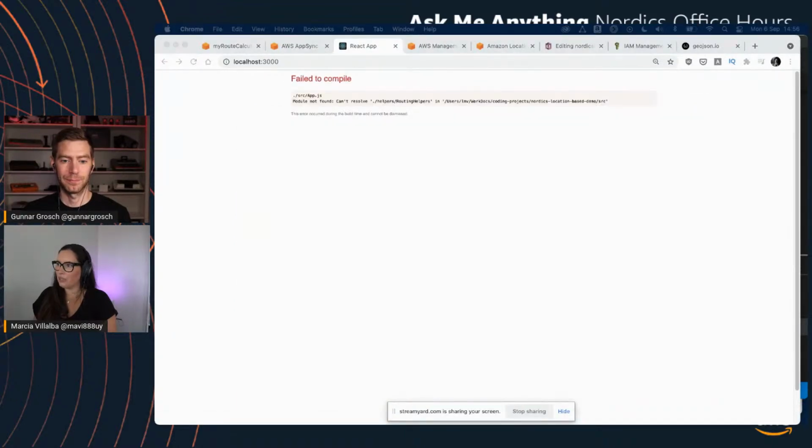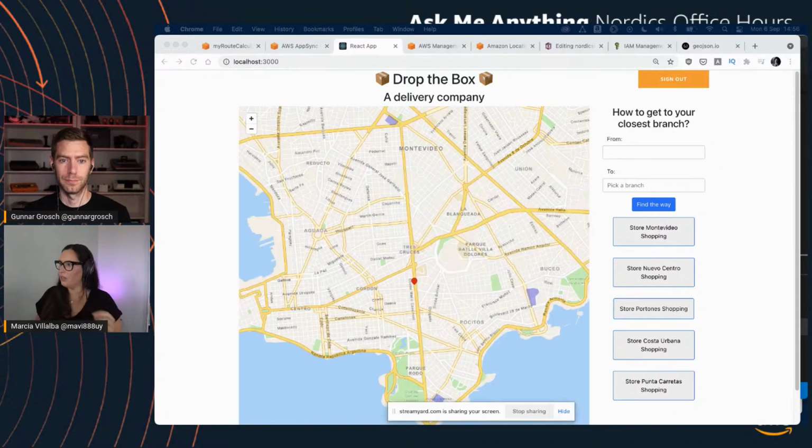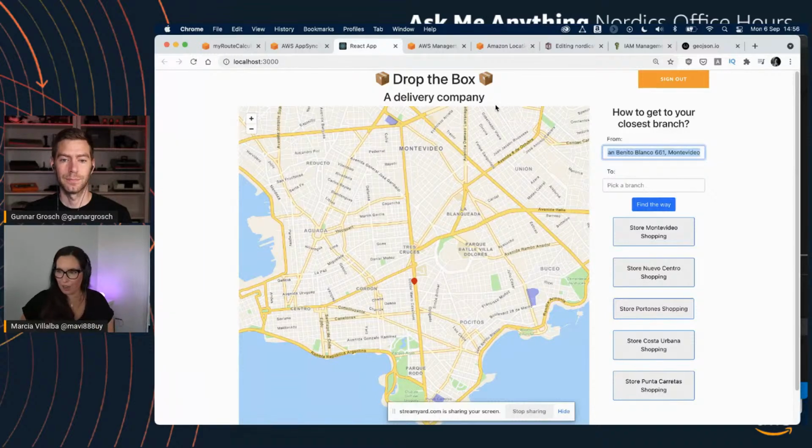So here is what you will see. Now it's loaded. Good. So you will see the component here for search. Here for searching, I recommend you put a very clean address. I have not gone into the whole validation of address and how you do the reverse search. So put a very clean address with the city, so it's easier for this to work. You can improve this by fine-tuning and reading documentation, but this is a demo.